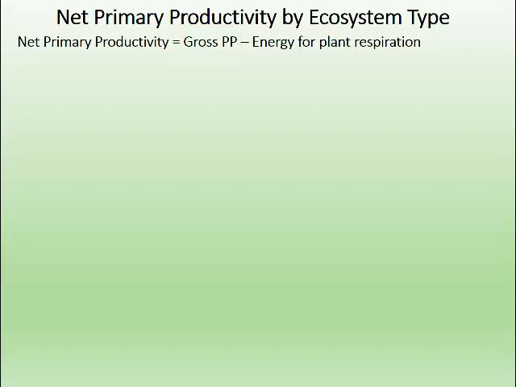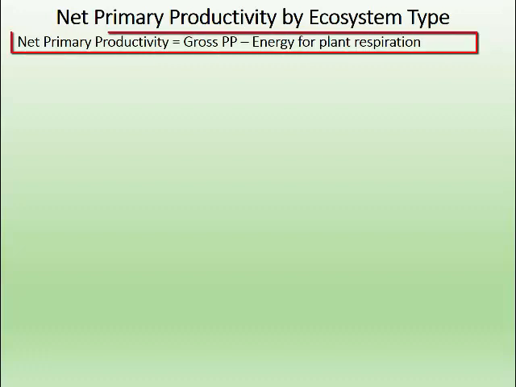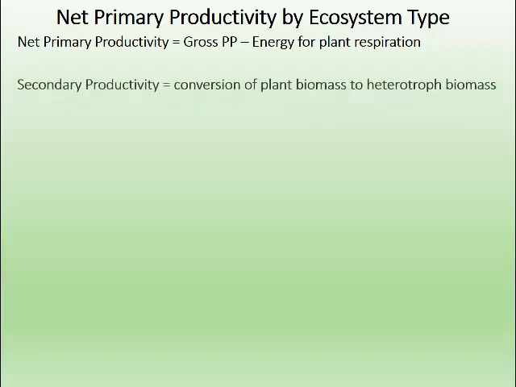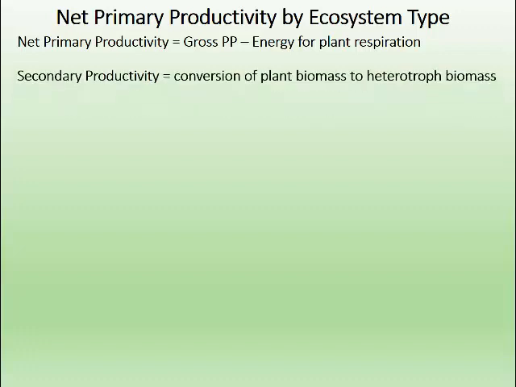Autotrophs need sugars to survive as well, so they use some of the sugars they make themselves to power their own cellular respiration. The energy that is left over is used to create plant biomass, which is essentially plant material such as leaves, stems, and roots. Net primary productivity is gross primary productivity minus the energy the autotrophs used for its own cellular respiration. We perform secondary production when we use energy from the food we eat to build muscle, bone, and other essential biomass in our own bodies.